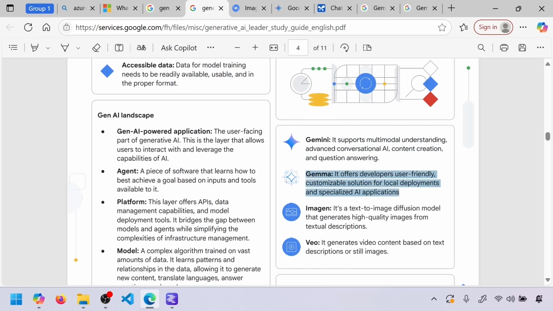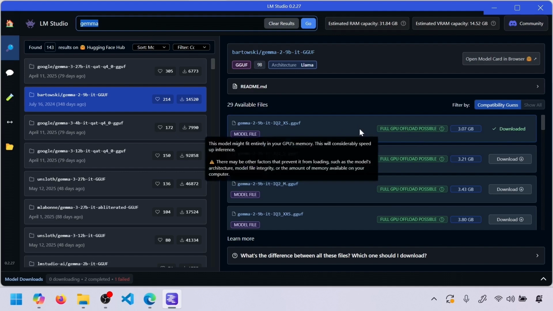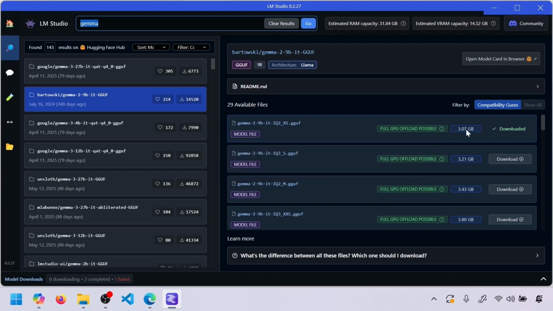So Gemma you can download locally. Let's see what that means. This is an application called LM Studio in which you can search for Gemma. In this particular case, I have downloaded this particular model locally.